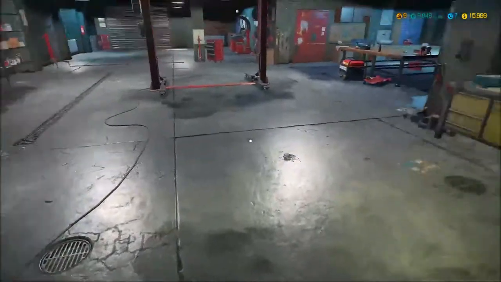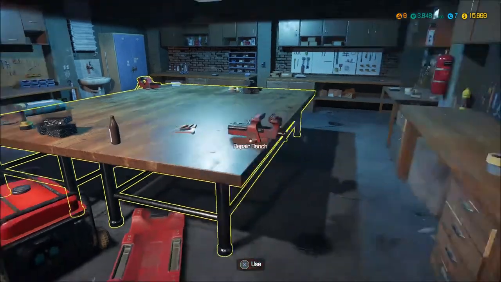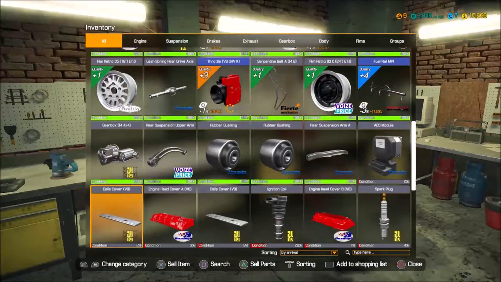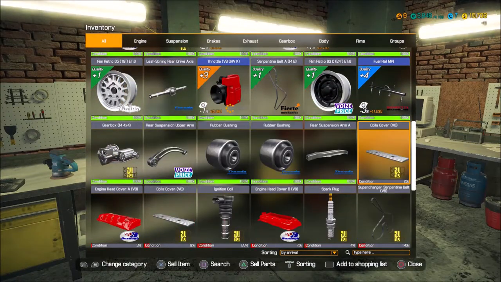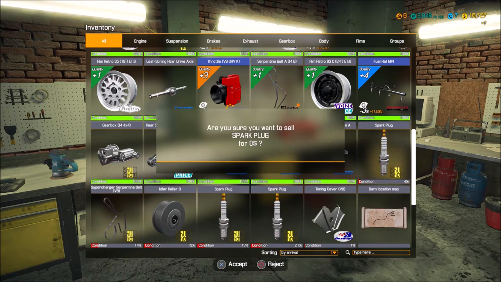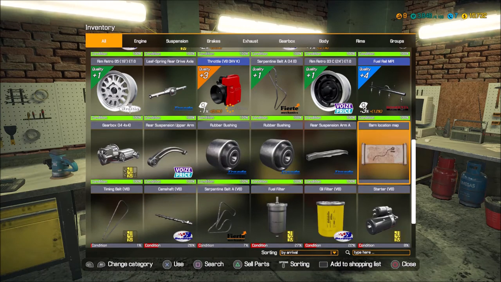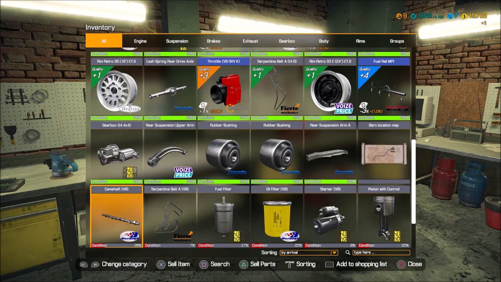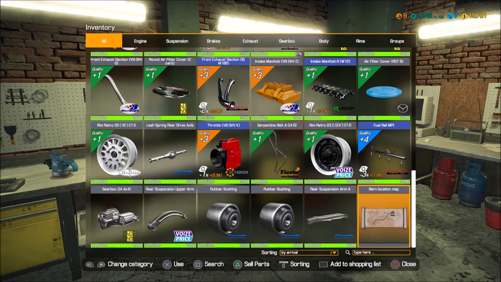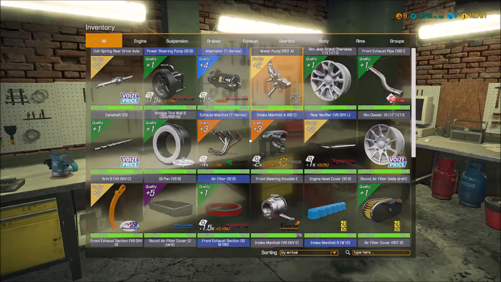Right, so yeah, we've done that. So I've upgraded that. Let's go see if I need to repair anything. No. Actually, it's better to check my inventory. Let me sell all this stuff. There we go. So yeah, there we go.